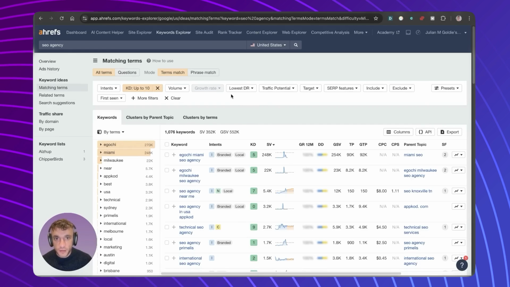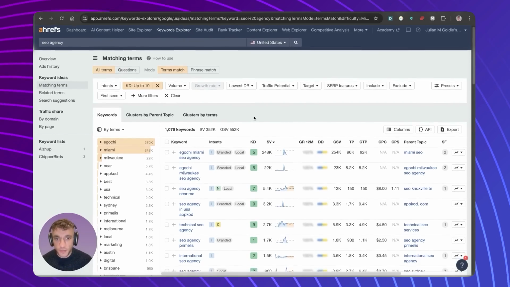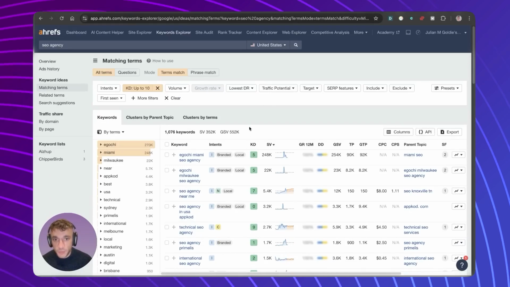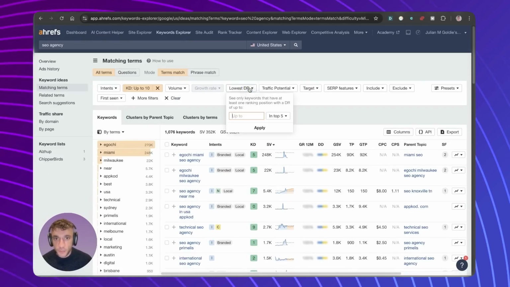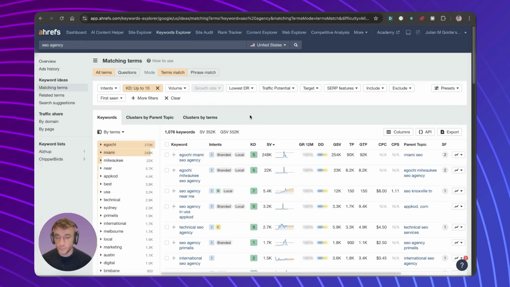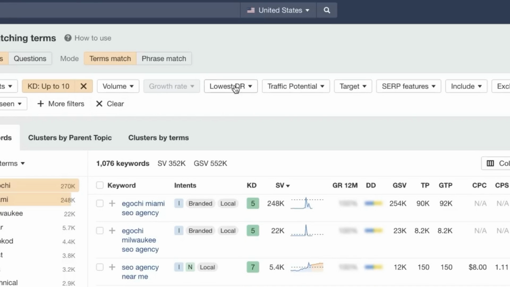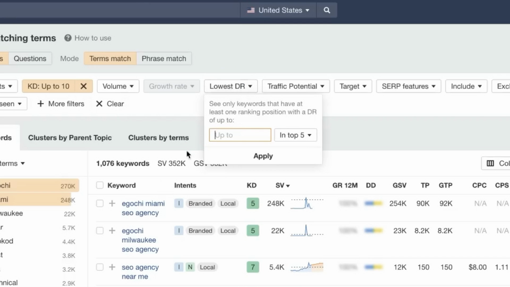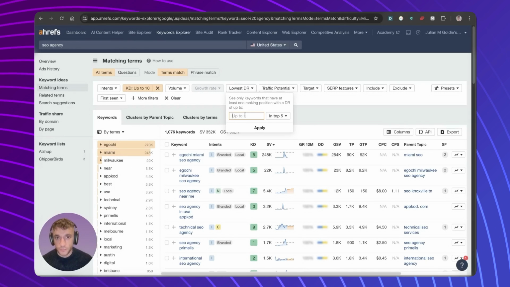Are there any other ways I can filter down the metrics and just find the best keywords from SEO agency? Bear in mind, like, we sell online, we can sell to anywhere, but we just want to find some easy keywords to rank for. Okay, so you want to find easy keywords with a keyword difficulty of 10 or less. And you also want to know how to filter the metrics further. You can also use the lowest DR filter or domain rating. This will filter out keywords that are being targeted by websites with a high domain rating, which will be difficult for your site to outrank.